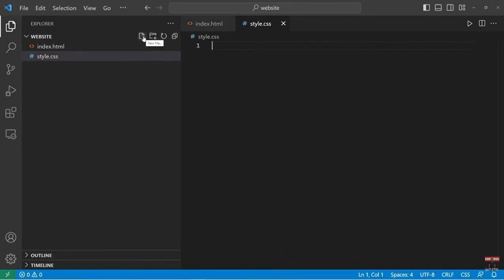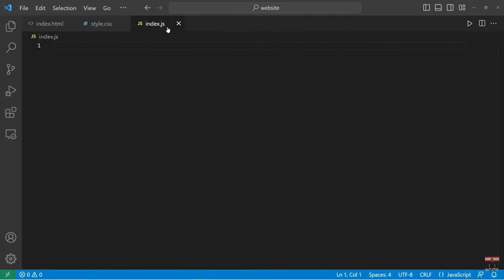We have our HTML file, next comes the CSS file. Mine will be named style.css. The CSS style sheet is in charge of the overall appearance of the web page. This can include fonts, colors, positioning, stuff like that. Then lastly, we have the JavaScript file, which I will name index.js. The JavaScript file is in charge of the interactivity of a web page. So altogether, we have structure, style, and actions.